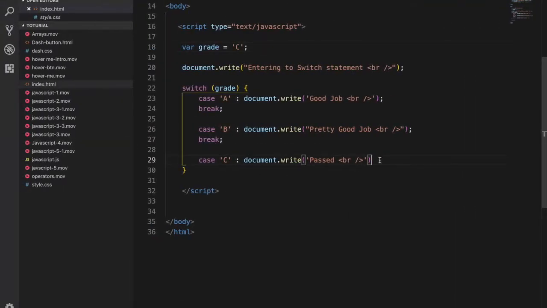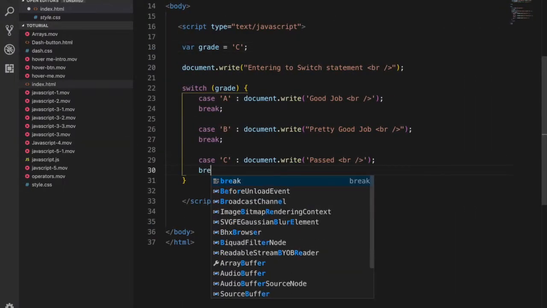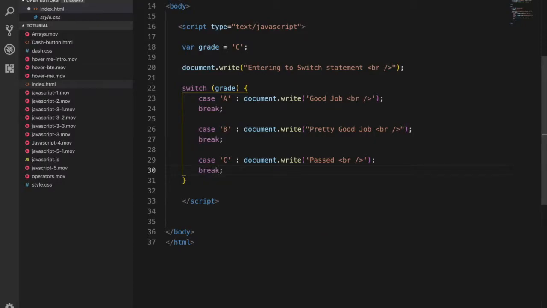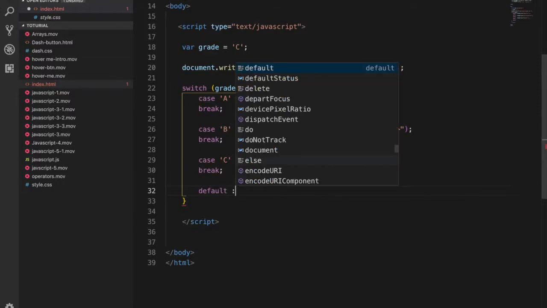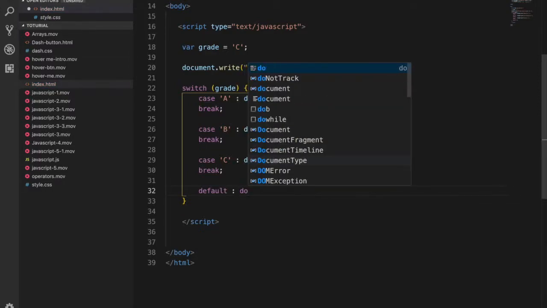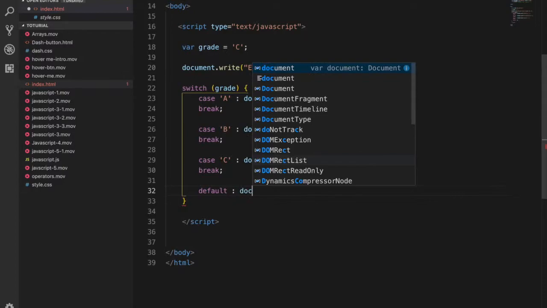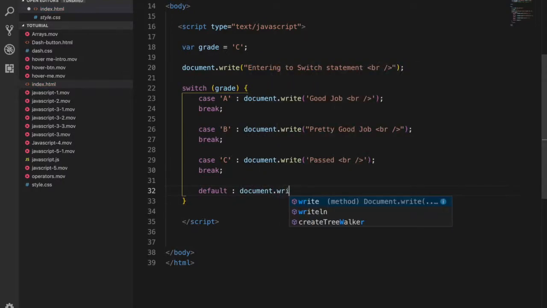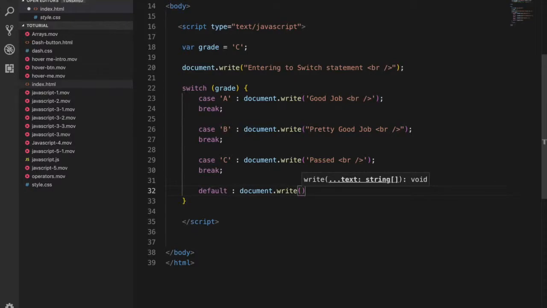There is another thing here, which is the default. For example, if there is no A, B, or C, what should the default result be? We say default, and then document.write.